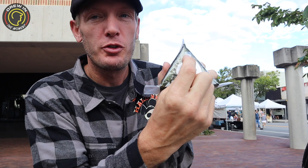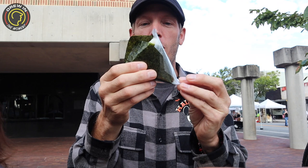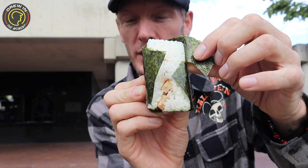So you gotta check it out. So you pull down here. Okay, one. You do that. And then you pull that side. Okay. And then pull this side. So we got the pork belly. Oh, God, it's bacon. Pork belly. But look at this thing, man. I'm telling you, these are delicious. If you are a sushi fan of any sort, you will enjoy this. If you're not, you will not enjoy this because it's got the seaweed wrap on it.